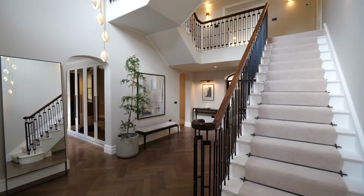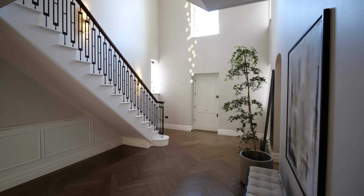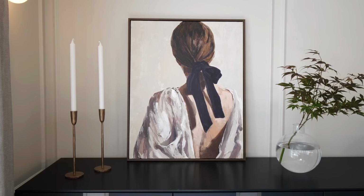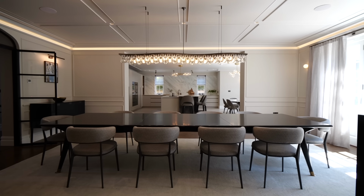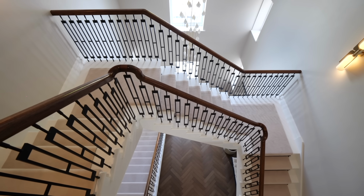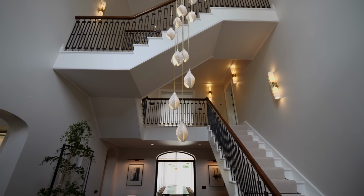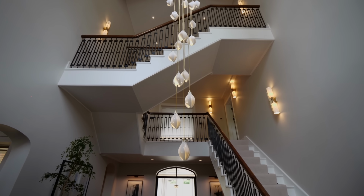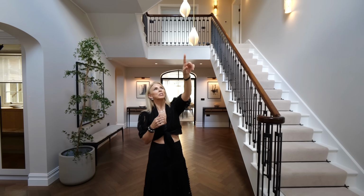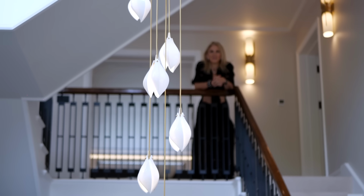NW3 Interiors was chosen to design this home due to their style that they wanted to achieve. We're experts at blending a really calm interior, but also adding statement pieces, iconic furniture, and lots of interesting detail. The client really loved the open double atrium as you walk through. Sometimes that can be full of glitzy glass chandeliers. We chose this much more muted 6 metre long piece. It's made in the UK and it has porcelain petals, which are beautiful and really glow up the entrance.